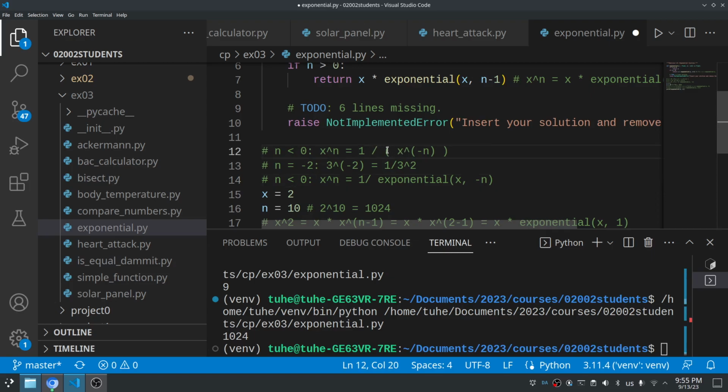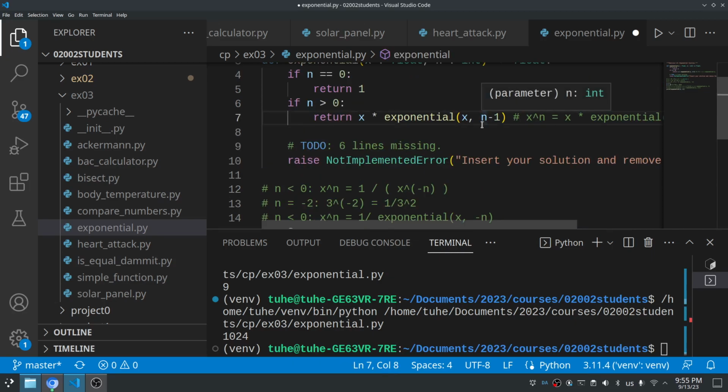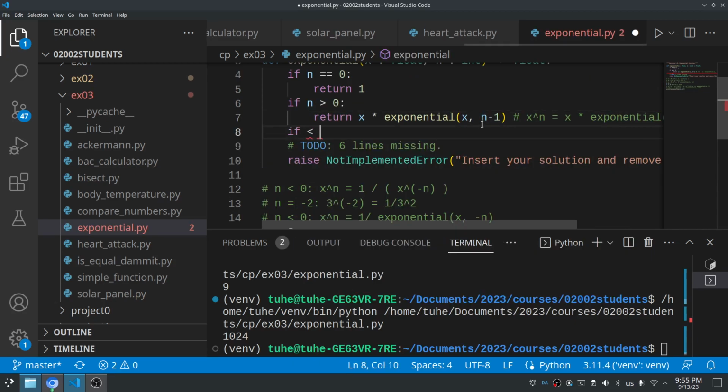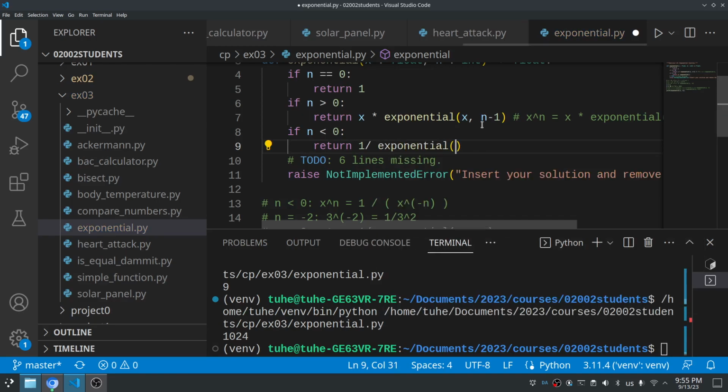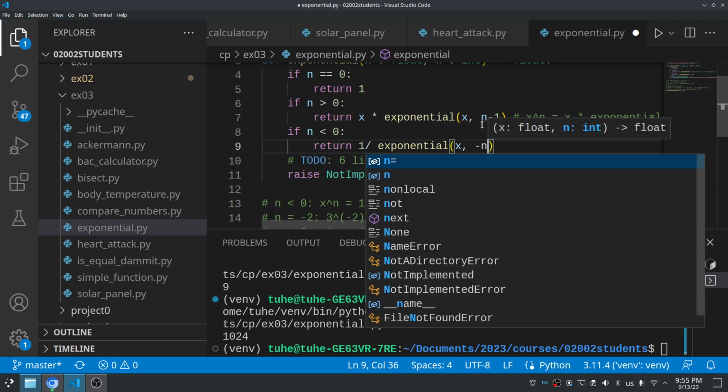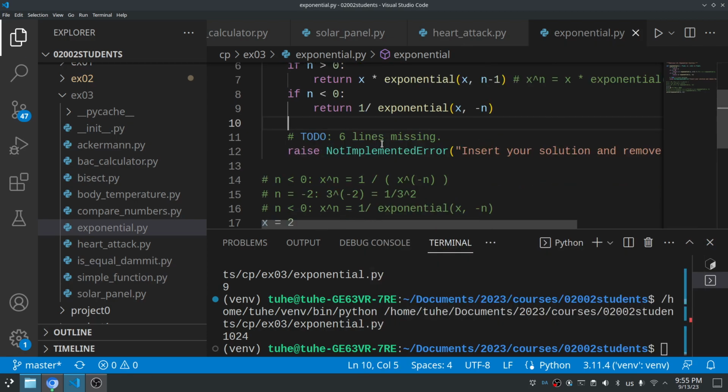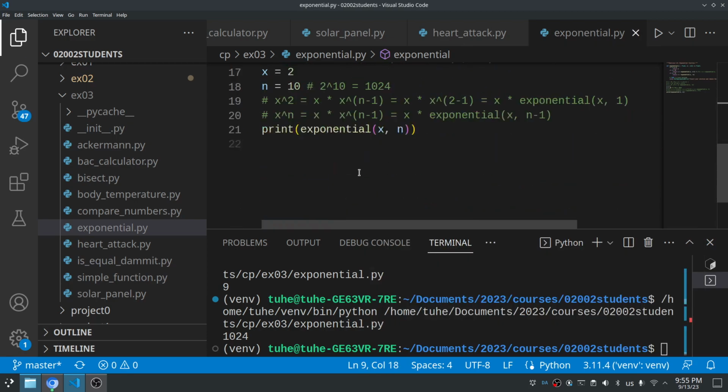I have the 1 divided by the exponential function for the negative exponent. This is generally true, but it's only something that's useful for us when n is less than 0. So what I do here is that I check if n is less than 0. In that case, I just use this relationship that I have here. Exponential of x and minus n.